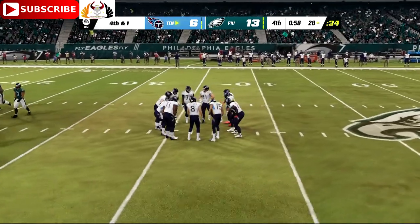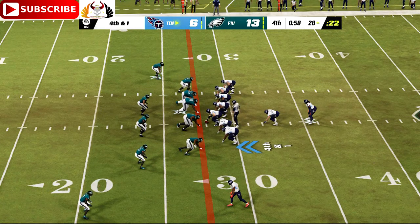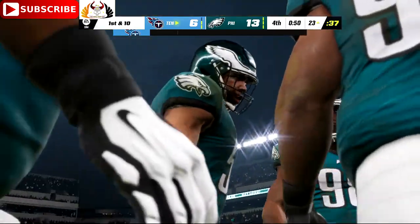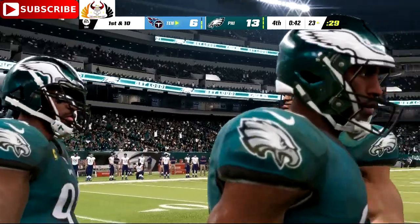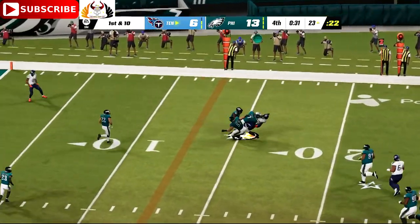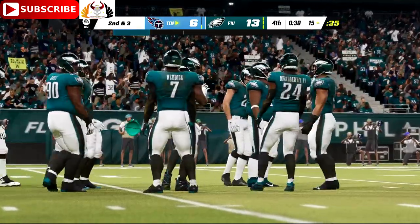They've got one chance left to keep this one going — their offensive coordinator has to cycle through every play of this contest and remember what's worked and what hasn't. He needs the best play of the game to keep this one alive. And he is going to pick up the Titans' first down as they manage to convert, keeping the drive alive. Great execution, a six-yard gain, and it all works out. One crisis averted, but they still need to move hastily. Now Tannehill — this will go to Henry out wide, marked down right at the 15-yard line. Tennessee going to use their second timeout, getting it right at the 32-second mark of this fourth quarter.